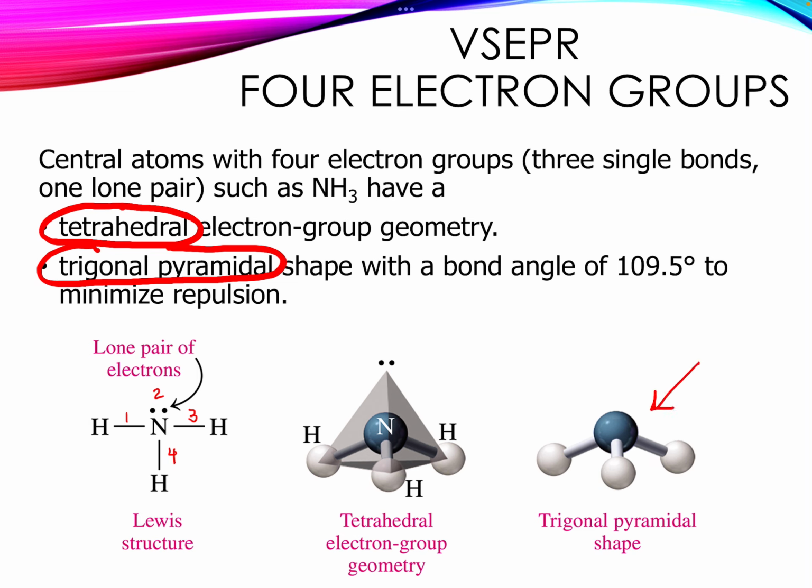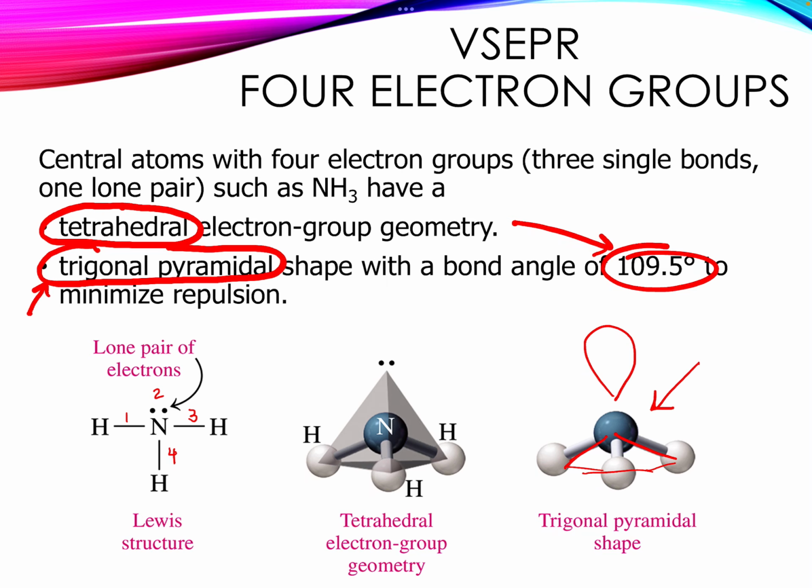So you can see that it's not showing that lone pair, right? That lone pair is up there, and that's how those other 3 bonds got pushed down. But it's called trigonal pyramidal because it kind of looks like a triangular pyramid, okay? So that's why it's called that. Bond angles are still the same, 109.5, because that's based on the electron group geometry. The only thing that changed here was the name of the shape.